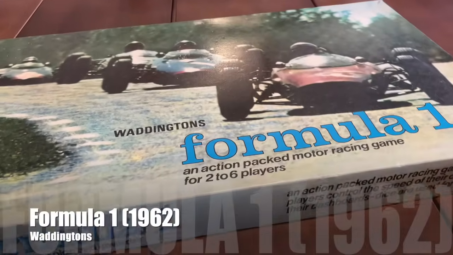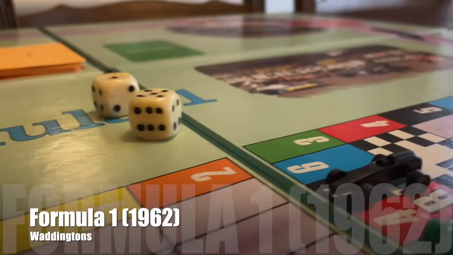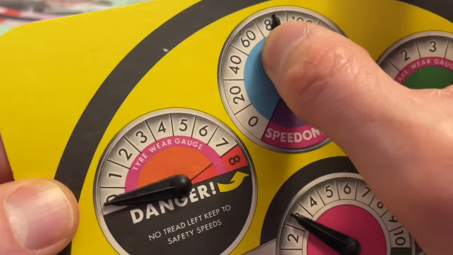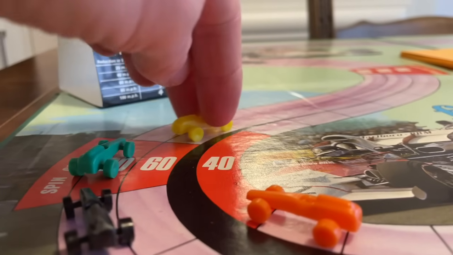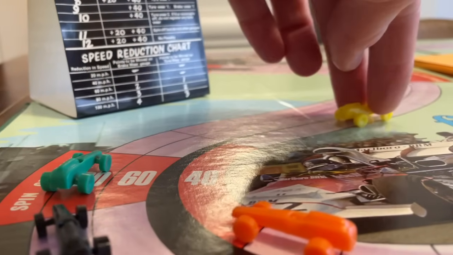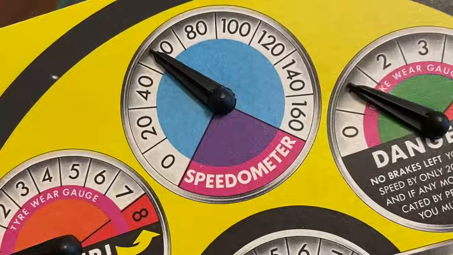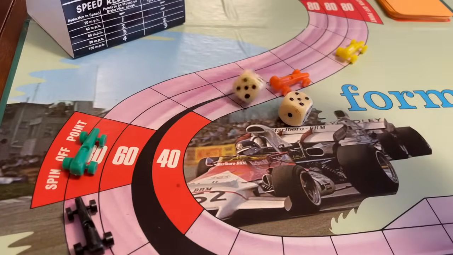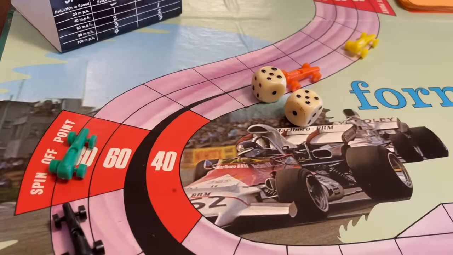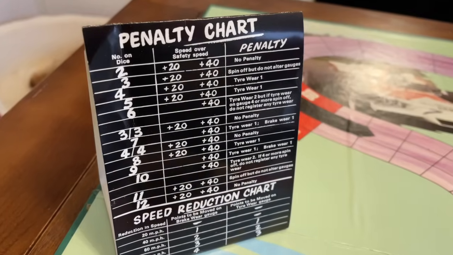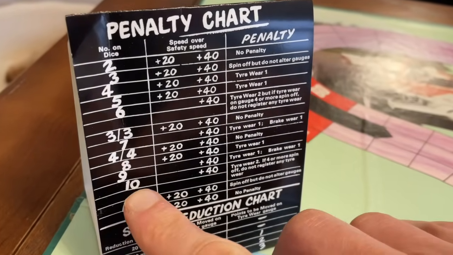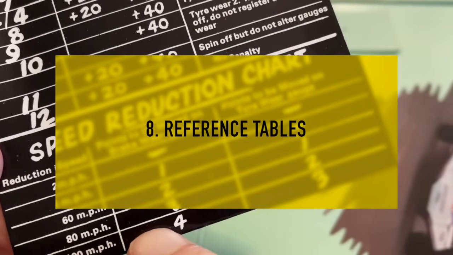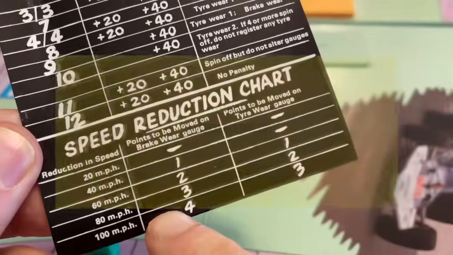1962's Formula 1 is unusual among its contemporaries in that you don't roll to move. You choose how far you wish to proceed. The random element comes when you speed round a corner. If you choose to stay in low speed, you're safe. But if you choose to exceed the speed limit, you have to roll to see whether you take any damage. And whatever result you roll, you have to consult a table to determine the outcome. Similarly, if you brake too suddenly, a different table is consulted to assess the impact on your tyres.